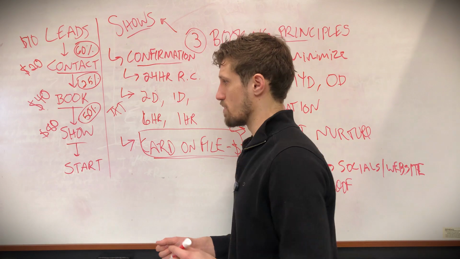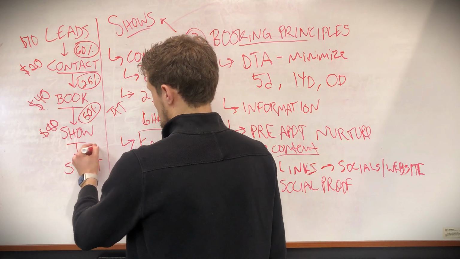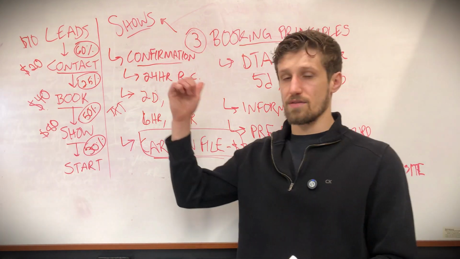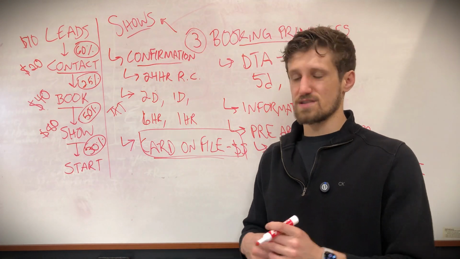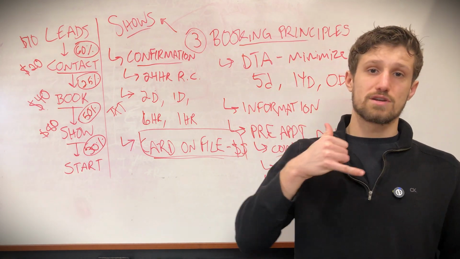So now we have a showed appointment at about 50% of our bookings. How many are gonna start? Let's call that 30%. If we're able to turn someone who didn't know us at all, at the top of the funnel, cold traffic, they submitted a form because they were interested, they're in market, whatever, we have a great conversation with them on the phone.